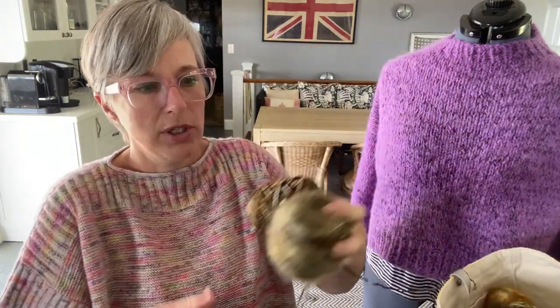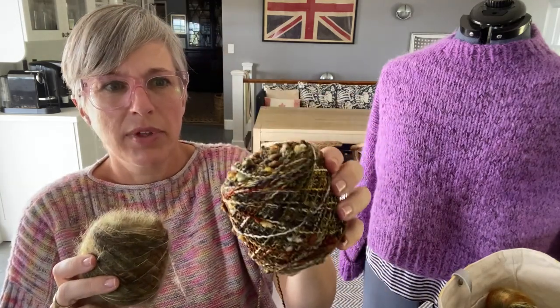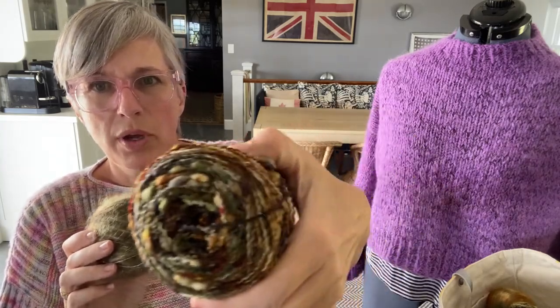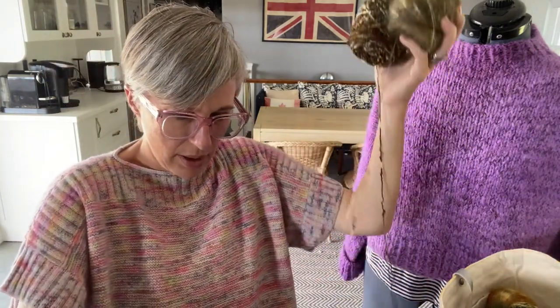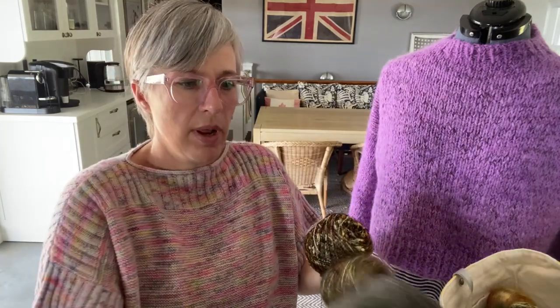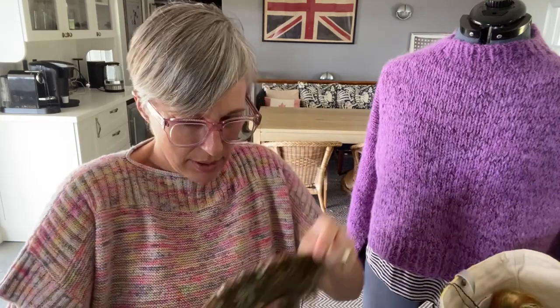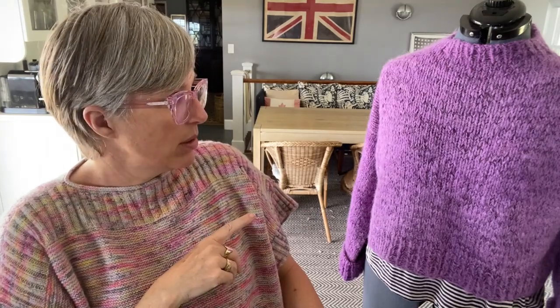And the duet for me is colored camouflage. And in the duet package, you've got 1 skein of mohair and 1 skein of this sort of boucle. It's really great. And Christina, I'm sure you all know Christina and her lovely yarn dyeing. Really good. She's got a wonderful palette. So I'm working on that and then holding alongside my workhorse, which is what I was using to show you for the Stephen West one. This is Holst Garn Olive, dark olive in the Supersoft base. So I'm working on that to be my third version of this series.